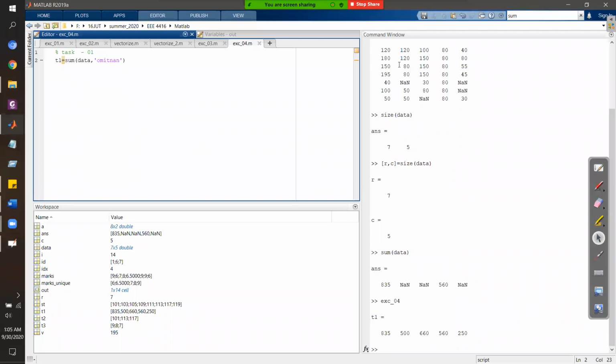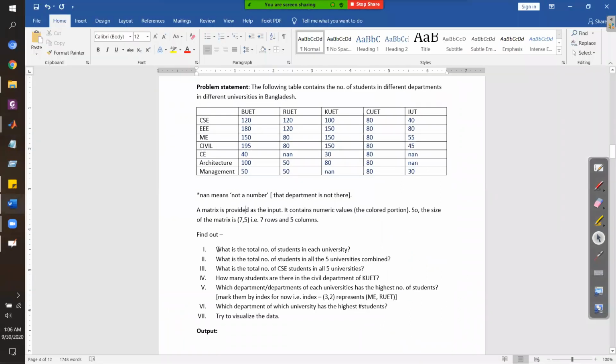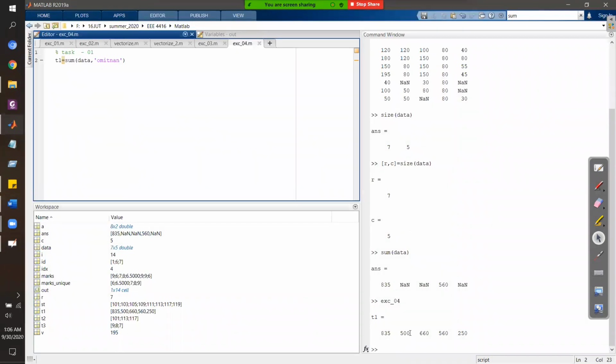You can check, for example, this was our original data: 120, 120, 240, then 320, 400, 450, and 500. So this is correct. It just ignores the NaN. That's why I have written omitnan as another parameter. I hope it is clear. So the first question is answered: what is the total number of students in each university? This is the answer.